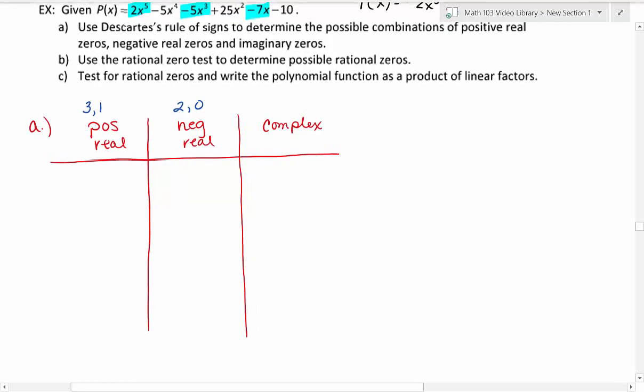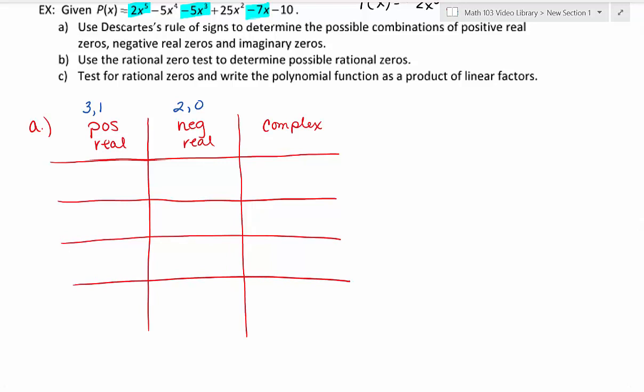To make our chart, we want to do every possible combination of positive real zeros with negative real zeros. We know that our chart is going to have 4 rows, and the way that we know that is you take the number of options you have for your positive real zeros and multiply it by the number of options you have for your negative real zeros. They each have 2 options. 2 times 2 is 4. My chart's going to have 4 rows. And we want to do every possible combination. This is not foiling, but that's what I think of every time I do it. So we're going to have 3 with 2, and then 3 with 0. And then we'll have 1 with 2, and then 1 with 0.